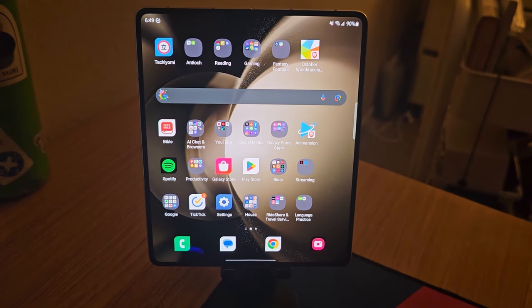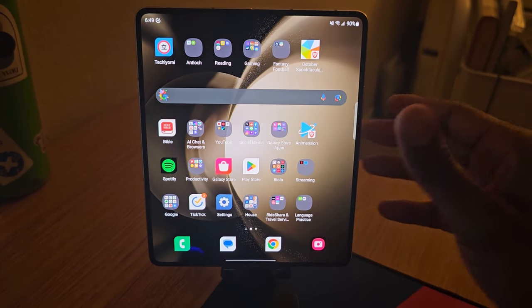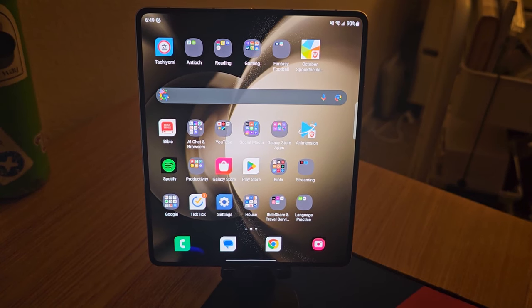I didn't know what I would think. I'll be honest, I was not necessarily a skeptic, but I didn't think that using a foldable device would be my thing. But since August 11th of this year, when I got this device, my tech life kind of got turned upside down with what I thought I could do with a smartphone and what I thought I would want to do. So I thought I'd just test it out without my SIM card and watch some videos and do some stuff with reading. But then it became my daily driver almost immediately, so there was no turning back.